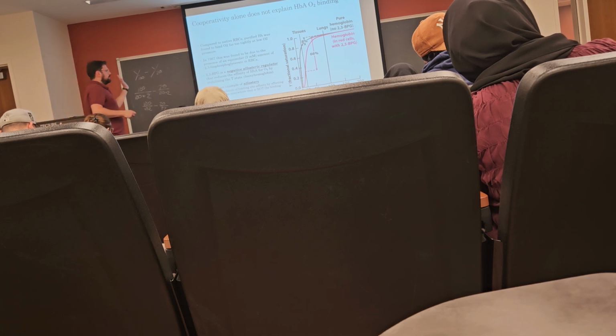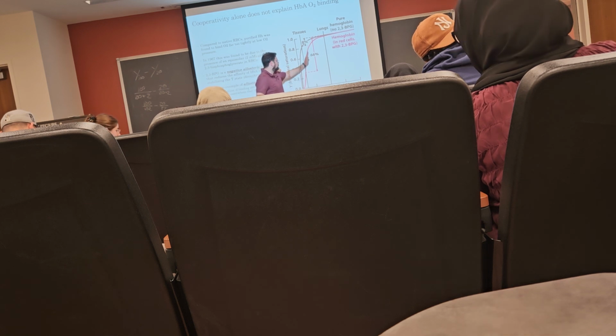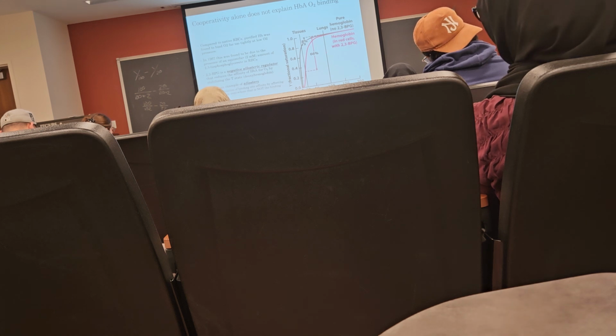So what's going on here? Okay, here we have pure hemoglobin, right? We have pure hemoglobin, and here we have hemoglobin with 2,3-BPG. So which state is being stabilized, do you figure? Do you think the T state is being stabilized, or is the R state being stabilized? If you look at the loading curves here.